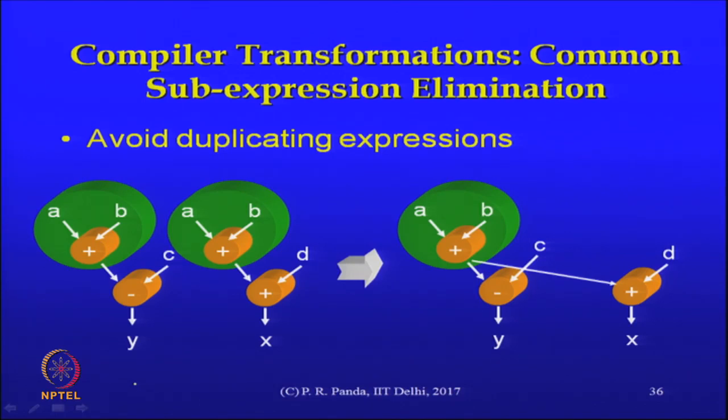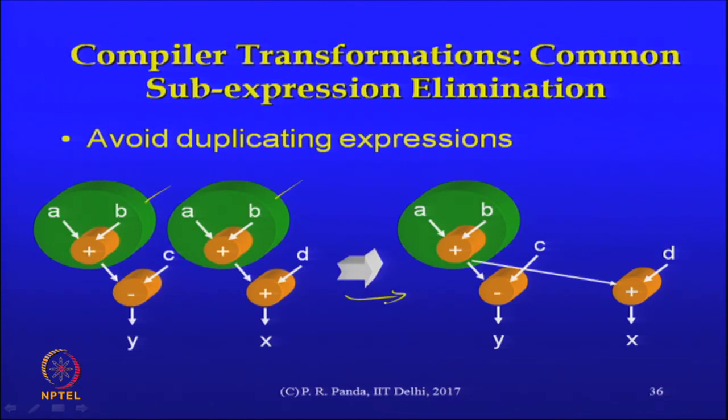The example here is you have an expression a plus b that occurs in two different parts of what could be the same data flow graph. They are just two different sections of it. When you do that, of course, you would like to avoid the duplication, the recomputation. As long as you can establish that a and b are the same, then the result of that a plus b should be computed only once, there is no need to compute it twice. So, this transformation to that right graph should be intuitively obvious why that makes sense.